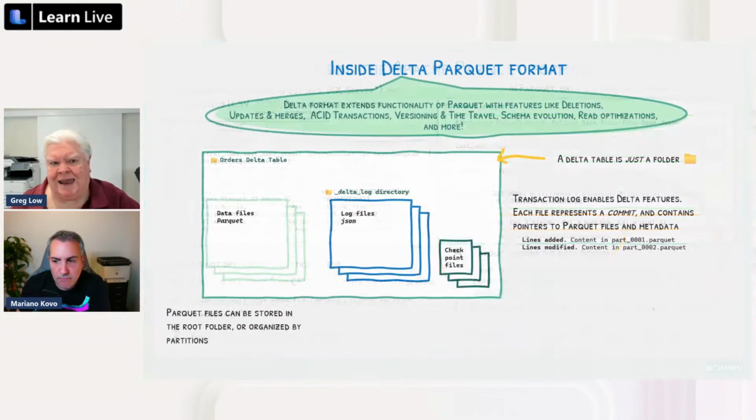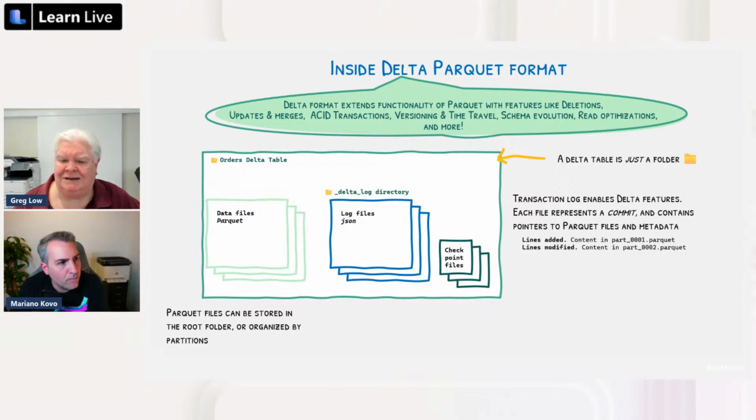Now, the thing that they have structured with the Delta Parquet format, rather than just having Parquet format, which was that basic file structure with the compression and the metadata with the columns and so on, is that a Delta Parquet format is actually a folder rather than just being an individual file. And what we have in that is the series of Parquet files stored in a folder.